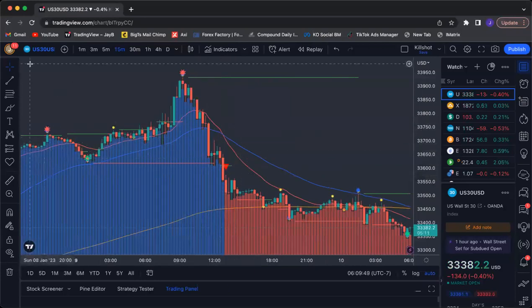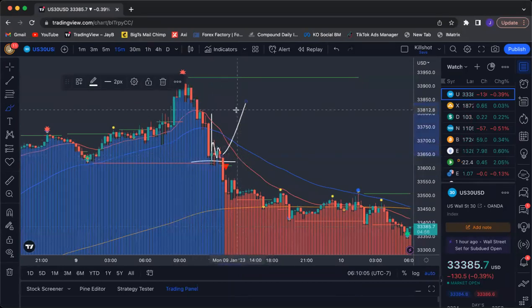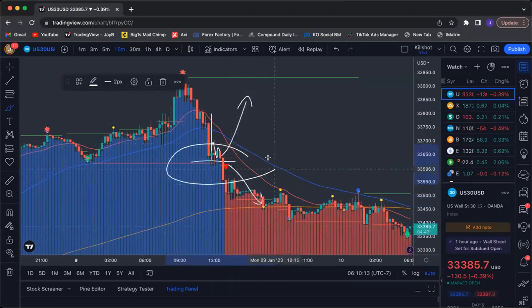But this area here, as you can see, this support line: the chart was coming down, hit this, bounced, and then made a decision. The decision from this area is either that it's going to head up this way and hold that support line, or it's going to break through and head down. This is what we call a decision area.